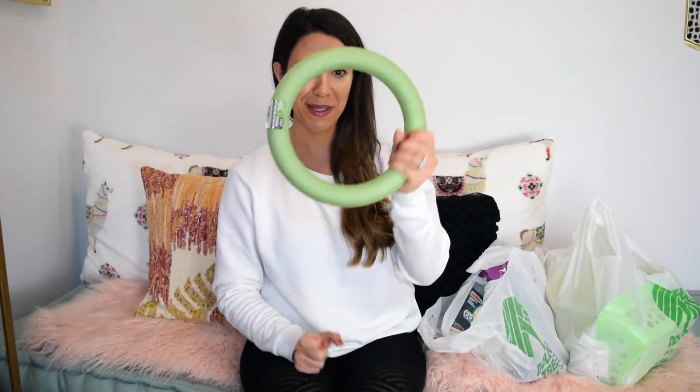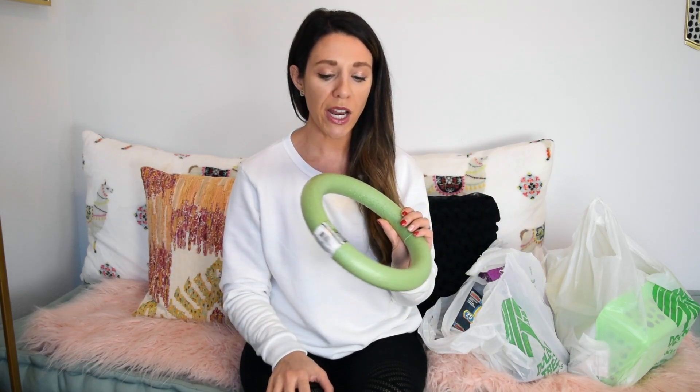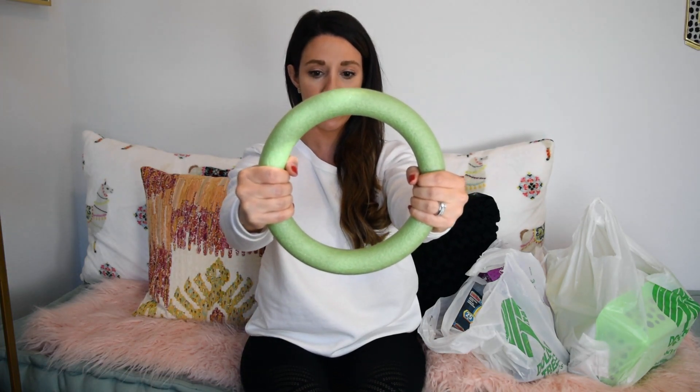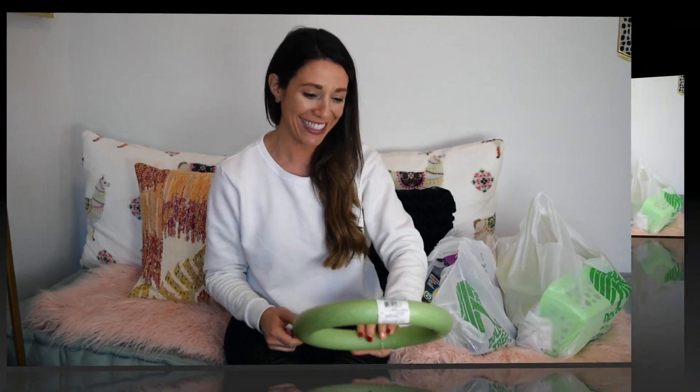The next thing I got was this little item. I was thinking I could use it as a bilateral grip for isometric exercise — where you're holding it like this, you can put a wrist weight around it and use it as some added resistance for exercises. I know I look a little silly doing this right now, but some good upper body strength work can be done with this thing.